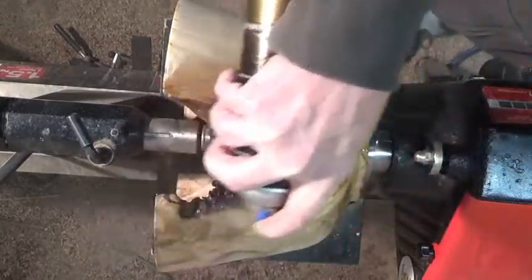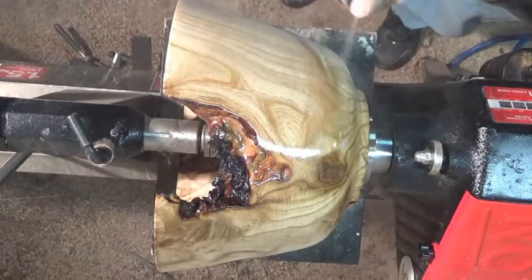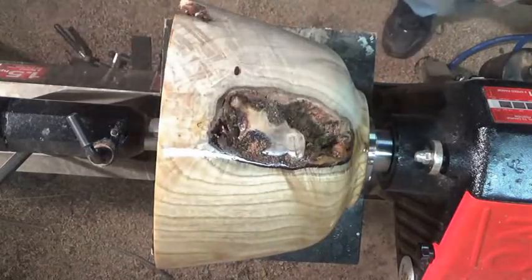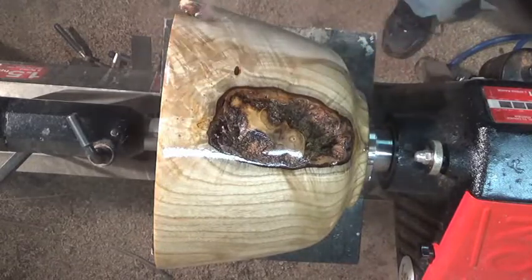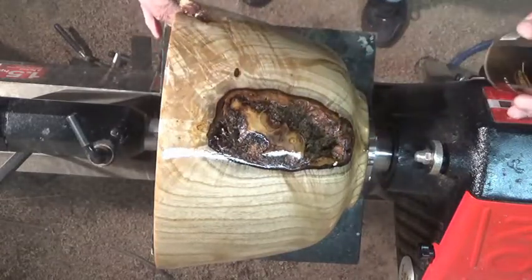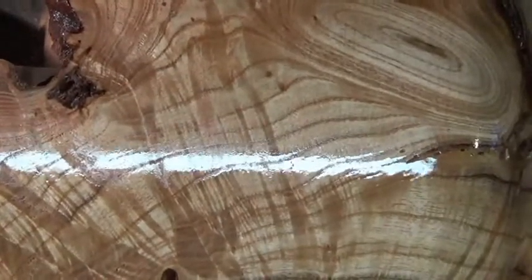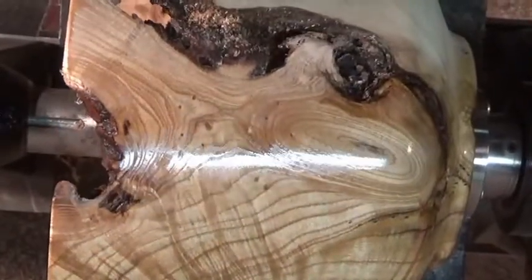This Catalpa is like wonder wood. I want to really thank my neighbors for giving it to me. It was awesome. And the grain in this stuff is just crazy. Look at this. Look at that grain. I hope that comes through. Look at that, how crazy. Is that awesome or what? God, I love this stuff.